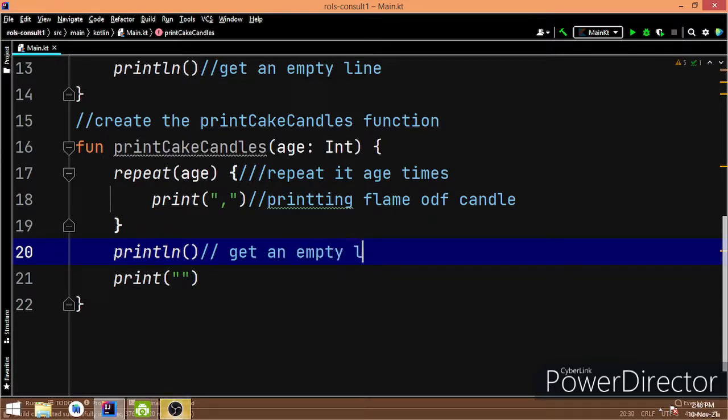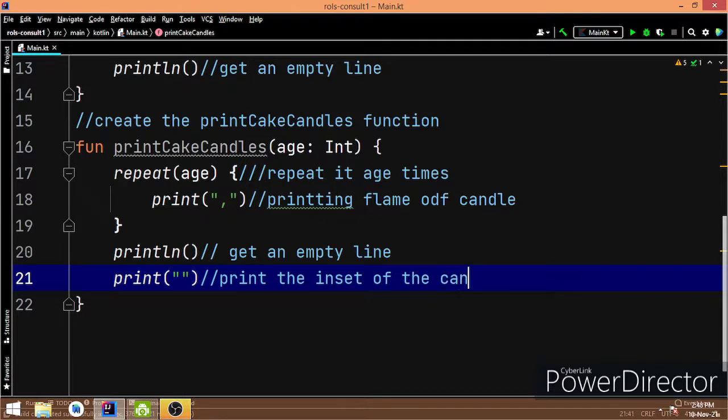Then say this should be insert, print the insert of the candles. That's okay.